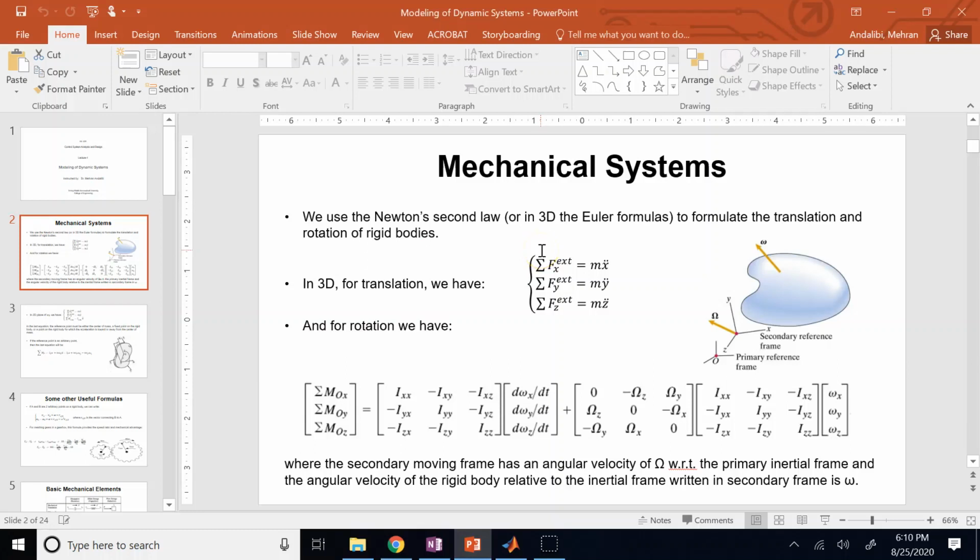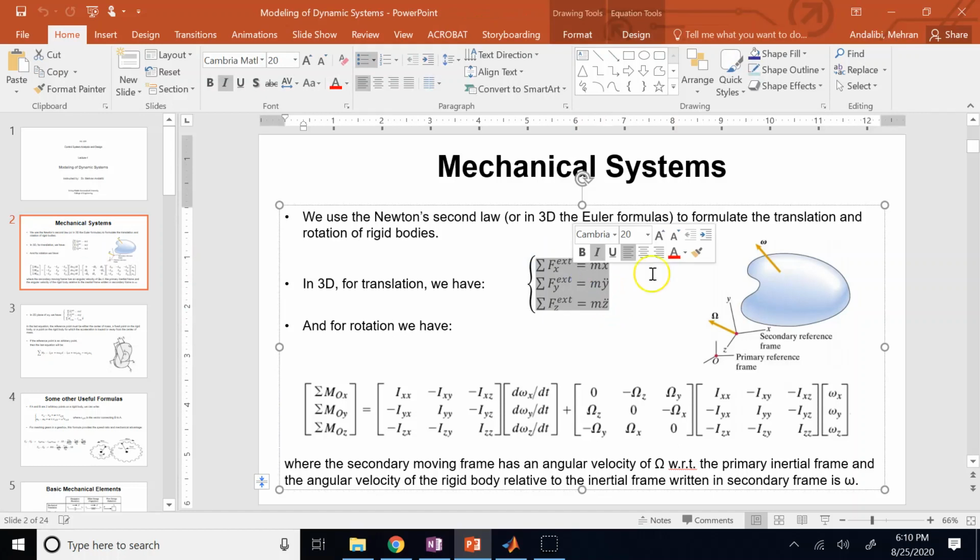We have basically in general 3D dynamics and 2D dynamics. Now in your ES204, what you probably mostly have seen and covered was 2D dynamics. Assuming that the motion is happening in a plane, let's say the XY plane, the rigid body has 3 degrees of freedom: 2 translations along X and Y, and then a rotation about Z. In general, in space, it has 6 degrees of freedom.